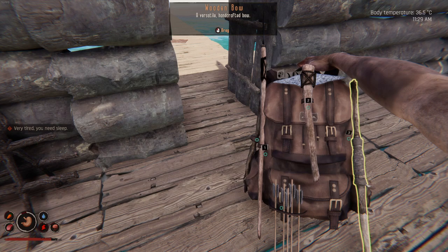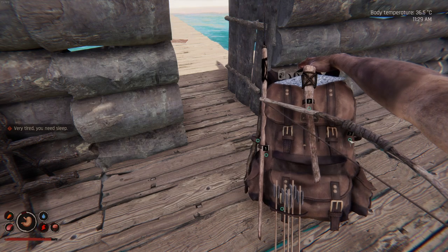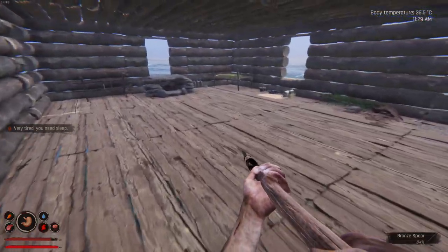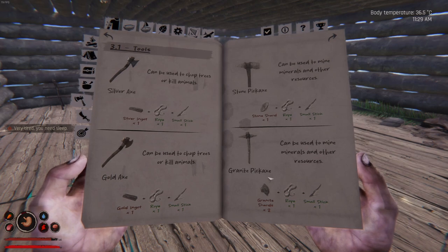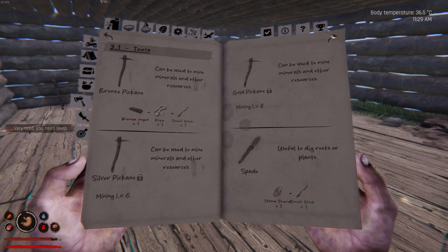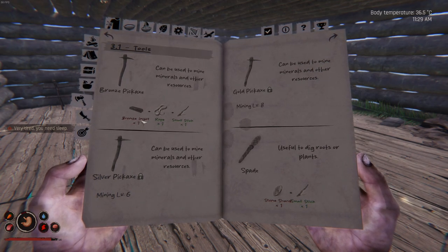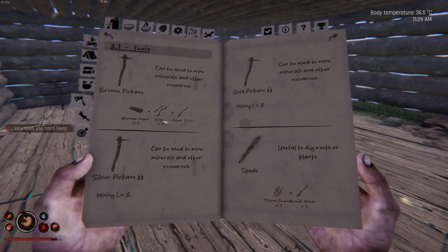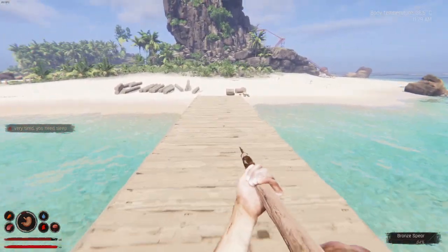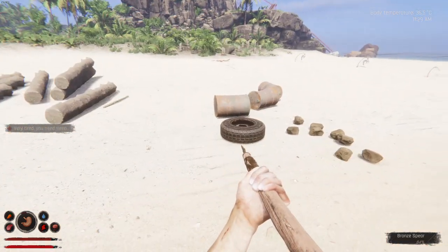So we've got... what the hell's that? That's my bow. All right. I've got a bow, spear and I've got my pickaxe. Can I make a better pickaxe? Now we're level 8 in pickaxing, so I can make a granite one. Bronze pickaxe, yes, I can. I need a bronze ingot. That's not unlocked.